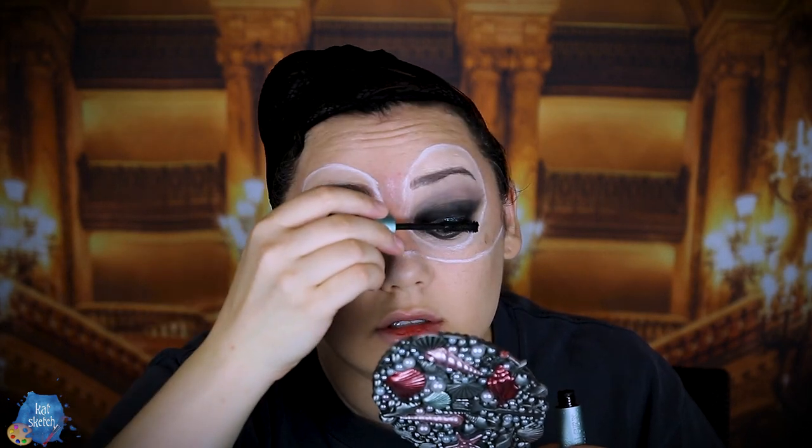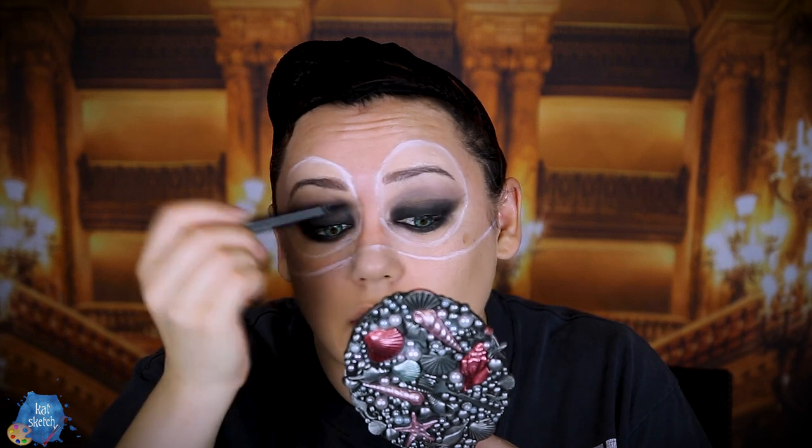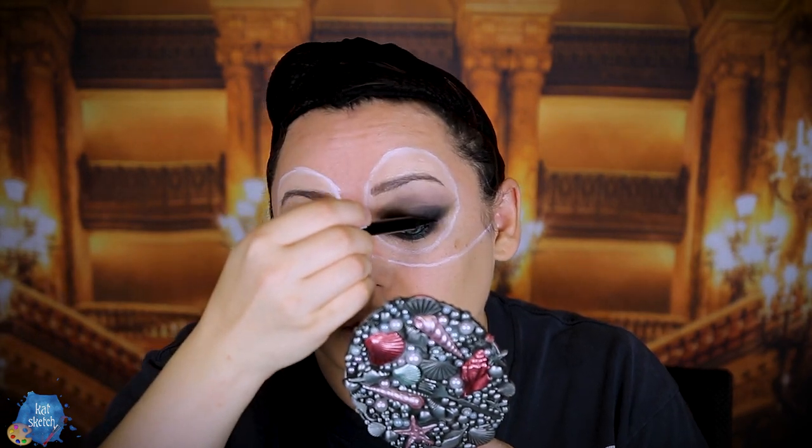Michelle Pfeiffer in this Catwoman movie does not have extreme lashes, but this is my version — I'm going to give her some thicker lashes. I'm just putting on some mascara to prep for false lashes, and I'm even going to get my black liner pencil and do my waterline. I'm using my Dollar Lash Club glue pen to prep my eyes for some lashes. This is a self-adhesive liner, meaning I just put this liner on my lash line and fake lashes will stick to it because it's a glue built into a liner — so I don't have to mess with so much lash glue.